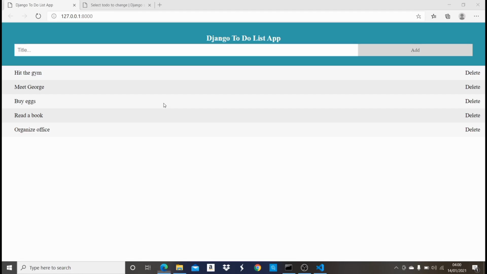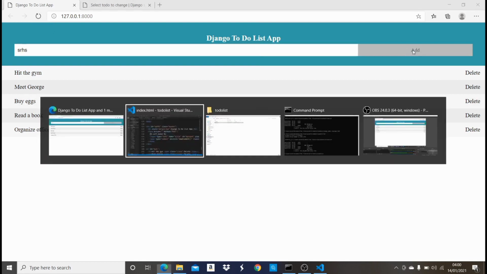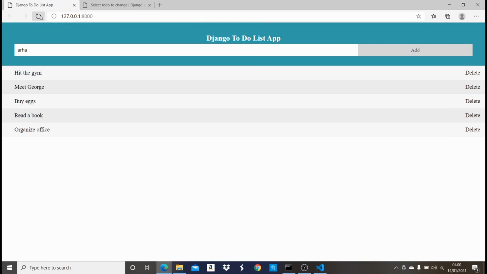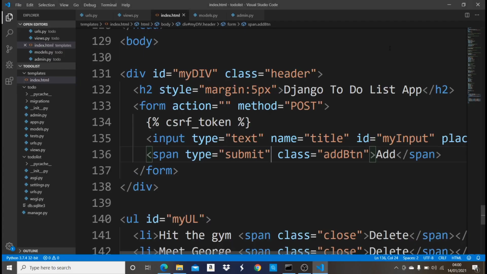So if I save this right now, click on refresh, once I type in something and then click on add, okay, as you can see, when I click on that, nothing is happening. So I think there's a JavaScript right here, this onclick. So this JavaScript is colliding with it. Let's save it and try it again. Let's input something and I click on add. Okay, so it's not serving as the button.